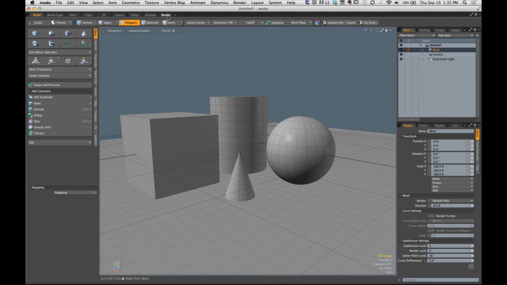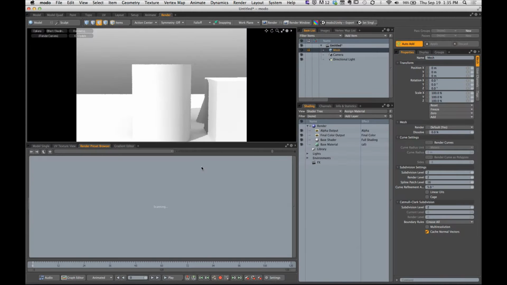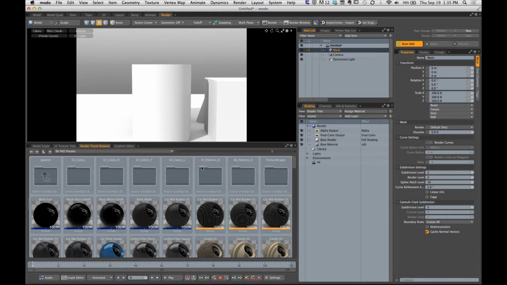So here we go, the Render tab. Now the Render tab is broken up into what I would call 4 major areas. Now we went over this a couple weeks ago, but it's so important that I think we're going to refresh our memories a little bit. Okay, now help me out. What is that big window in the upper left-hand corner responsible for? Does anyone remember its name? The one with the white cylinder in it? Does anyone remember its name and what its role is? It's the preview window. What is the preview window going to give us? What is the preview window going to do for us?